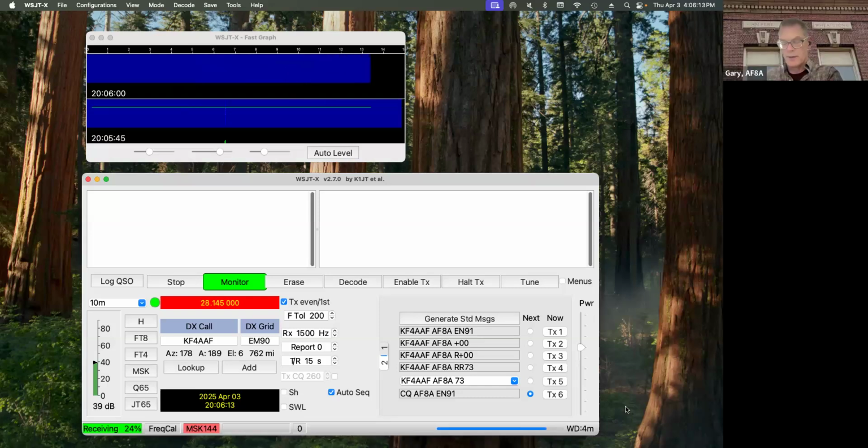Yeah, that goes into the there's more than one way to skin a cat category, I guess. Keep in mind too that my low band rig is a Ten-Tec Omni 7, which I purchased in 2007. So from a technology point of view, it's getting pretty long in the tooth, especially compared to the Elecraft stuff and the newer ICOMs and whatnot. So good point, Ron. I'm glad you brought that up.